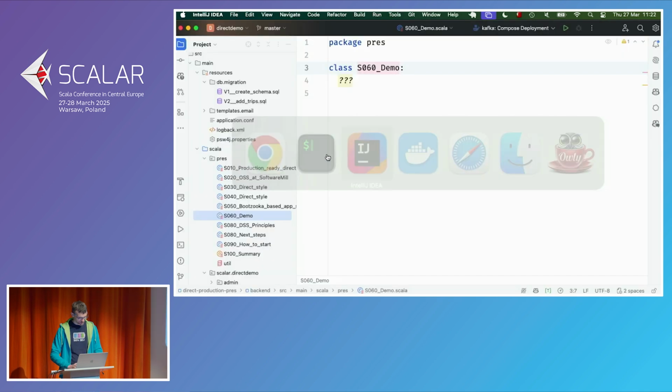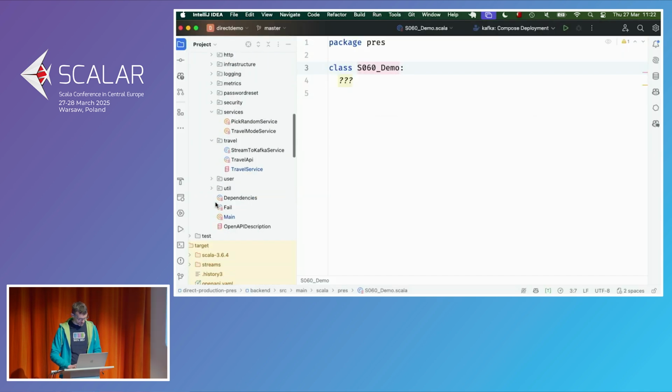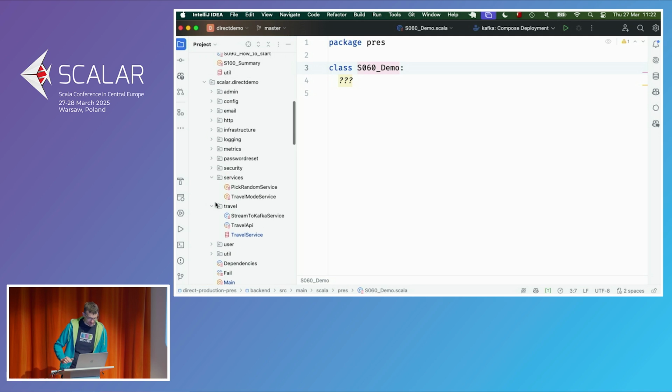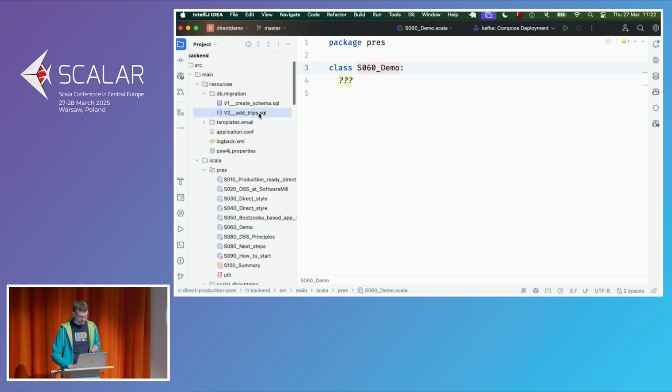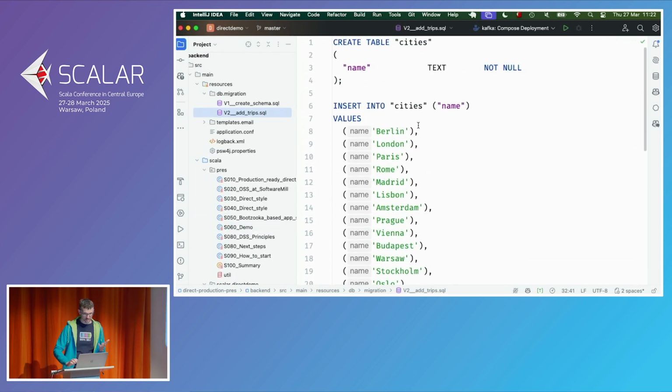So to start with the code, there's a couple of components that we have to develop. First of all, we have the database side. So in the database, we will store two things. So here's the schema. The schema, as I said, is maintained and applied. The migrations are applied using Flyway. It's a well-known Java library.